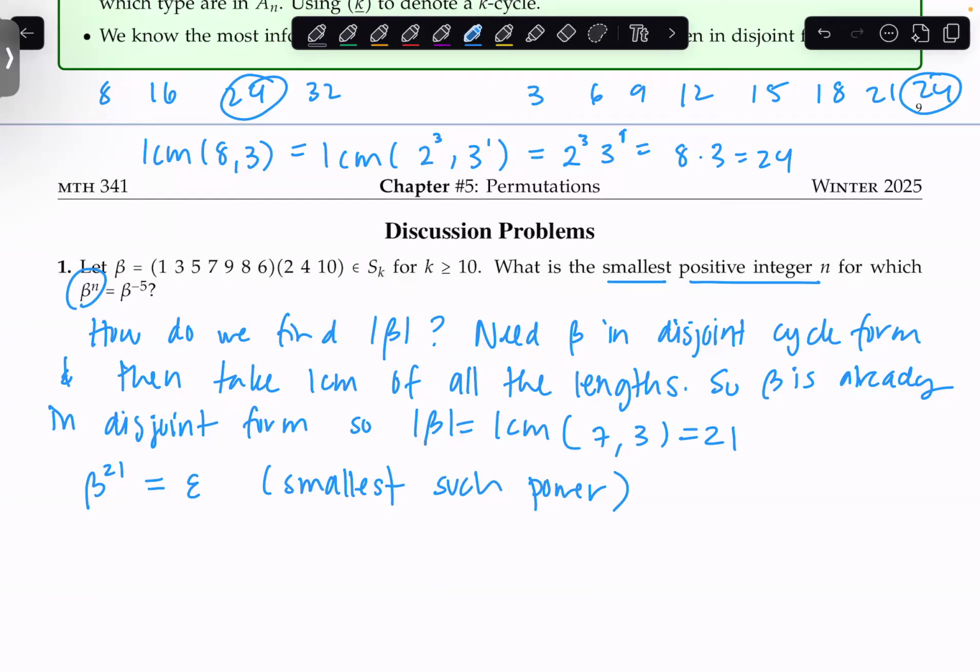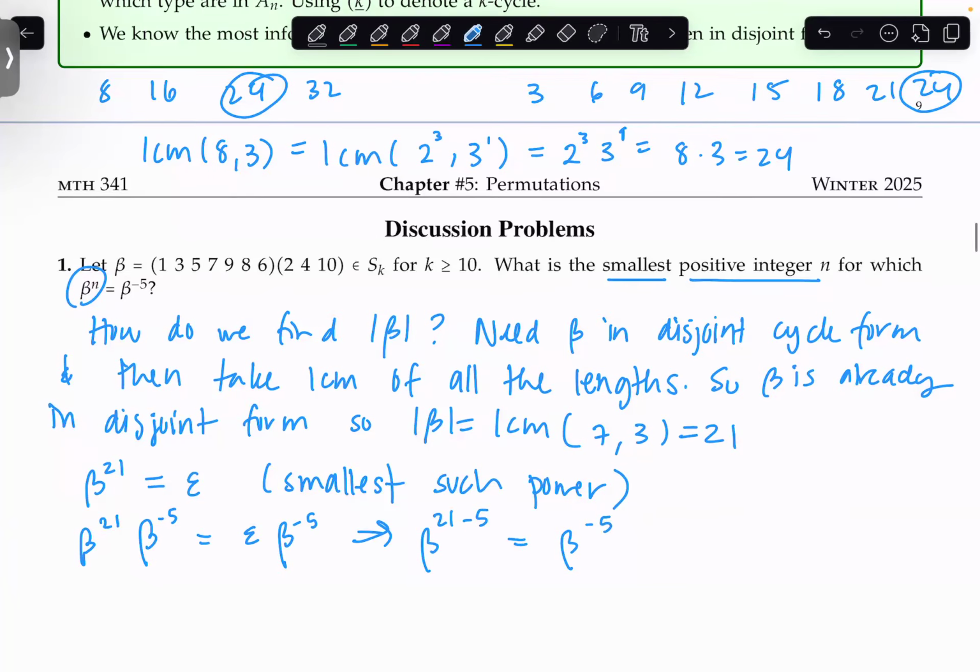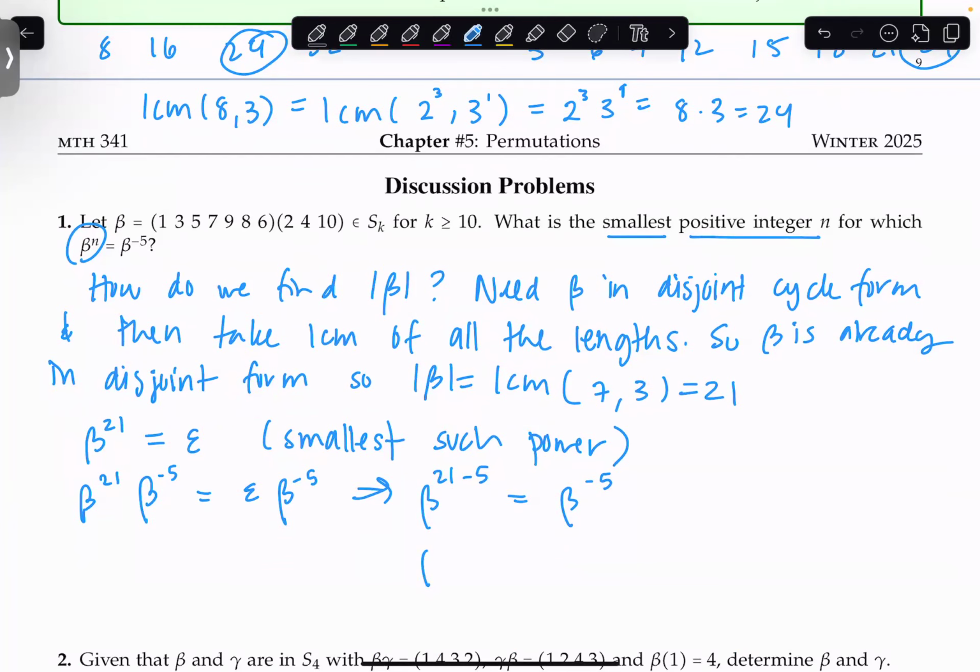The reason we'll do that is because I have an identity. So whatever I multiply by, that's what I'll get on that side. And then I want to remember, what does it mean if I have the same base and different powers? What do I do here? We're going to add these powers. So I have 21 plus -5, or 21 -5. On the right again, because I have my identity, I'll just have b to the -5. And so what does this tell me about my power of beta? That gives me back beta to the -5.